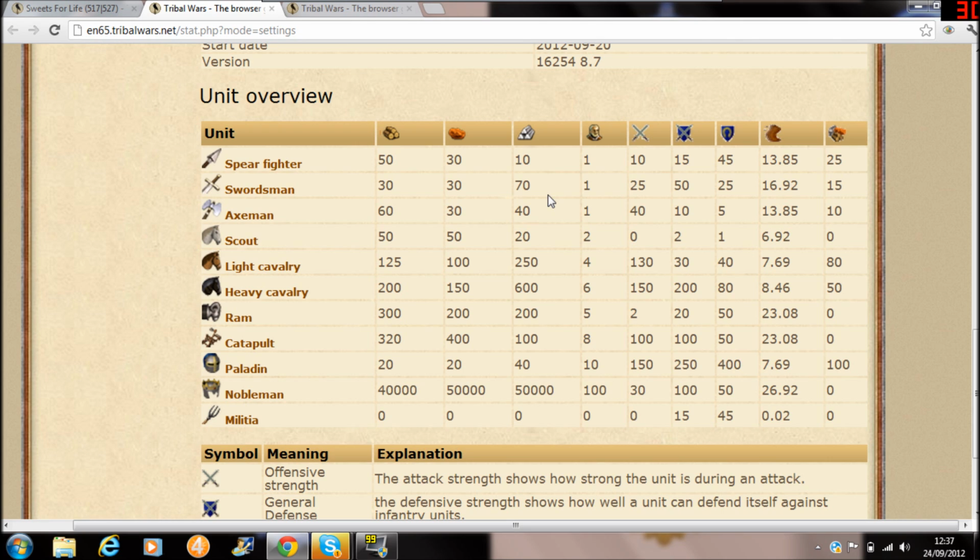Whereas people who think that using heavy cavalry is good, no. Try not to use heavy cavalry unless you want to support someone, because they're quite expensive. Yeah, you get your stuff there quicker, but it takes up 6 population.